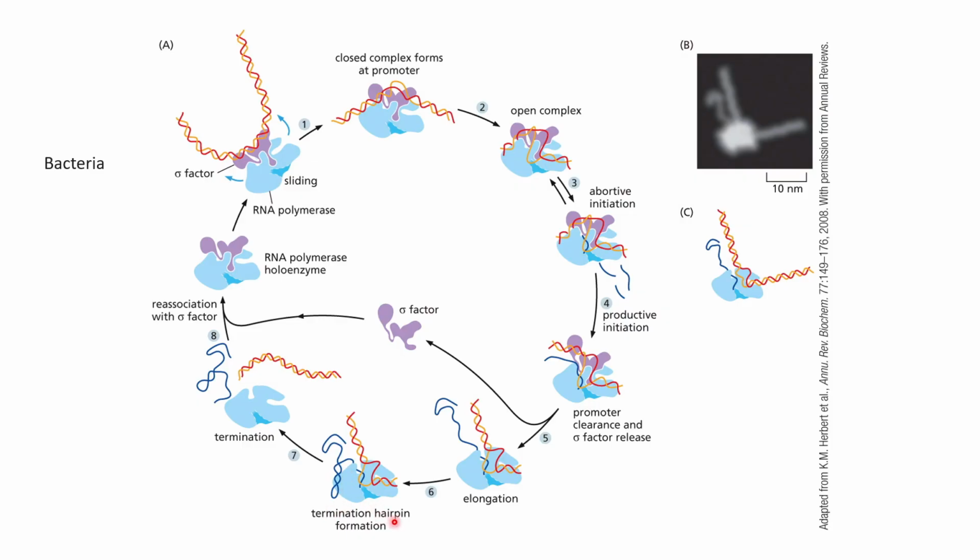Now, once you have this hairpin formation and it gets a little too strenuous, what's going to happen? It's going to get yanked out of the polymerase. And then once that's happened, termination ends, right? The termination process has finished. So now you have a fully folded RNA molecule, not mRNA, RNA. You have your double-stranded DNA, and then your polymerase that's now dissociated. And now this polymerase can bind with another sigma factor from another complex that just got released, and then start the whole process all over again.